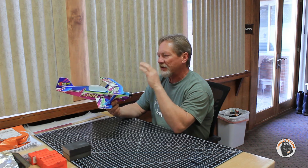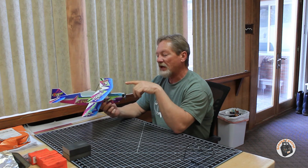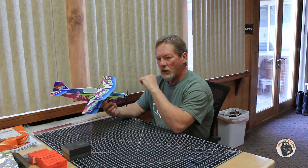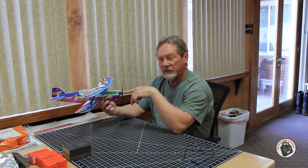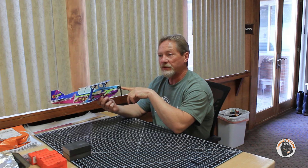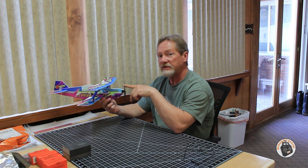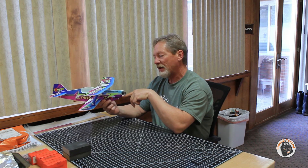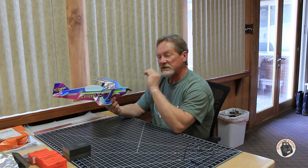That wing is not going to move back and forth on the top, so it's plenty rigid enough. The all-up weight on the plane with my lightest weight 2S 300 milliamp hour lipo was 67 grams. I don't know how much thrust this 1106 motor and this 50-30 prop are going to provide on a 2S. On my converted Flybear SU35, which has an 1104 motor at 6,000 kV — not 3,800 kV like this motor — spinning a 30-20 prop produces 112 grams of thrust. I'm hoping the 1106 with a 50-30 on 2S will produce at least 110 grams, giving me a little over a 1.6-to-1 thrust-to-weight ratio, which should make it a fairly aerobatic little plane.